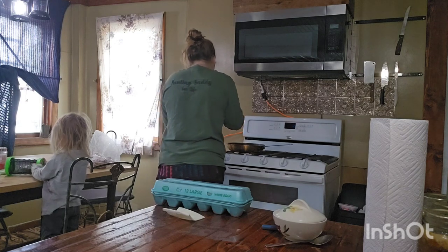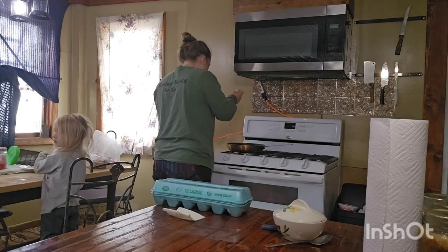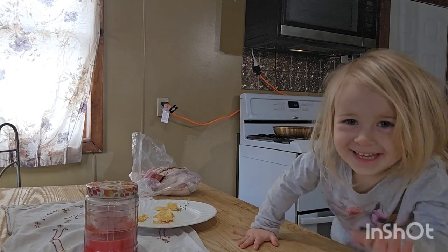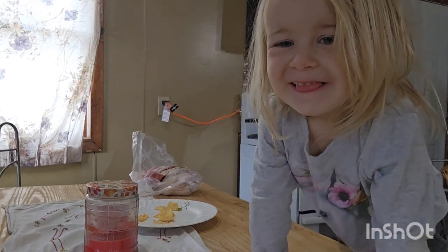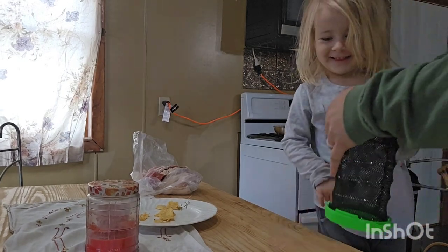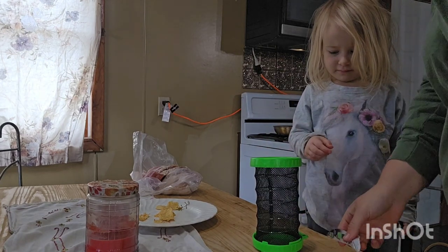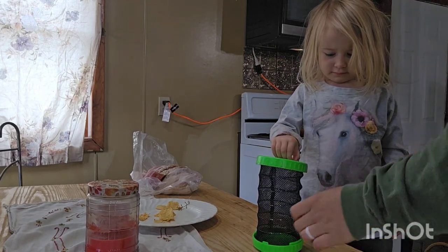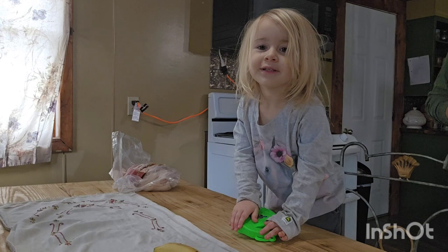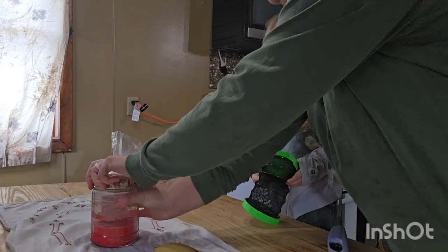I wish that I was an aesthetically pleasing type person, but I'm just not. I think my home is cozy and beautiful and it is still very much under construction. I don't wear aesthetically pleasing homestead clothes — I wear clothes that are comfortable because I'm doing livestock chores. I have small children in my house, sometimes extras like I do today. So I apologize if my videos aren't gorgeous like some of the other YouTubers. I will get better at it, I promise, but just stick with me.